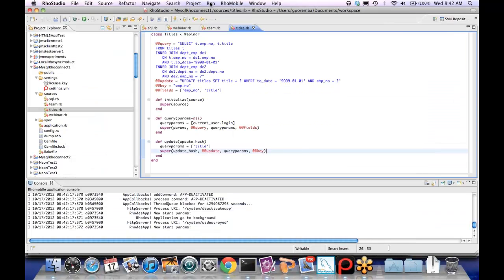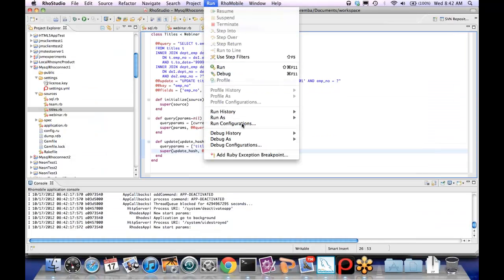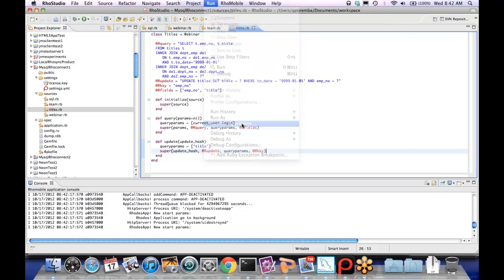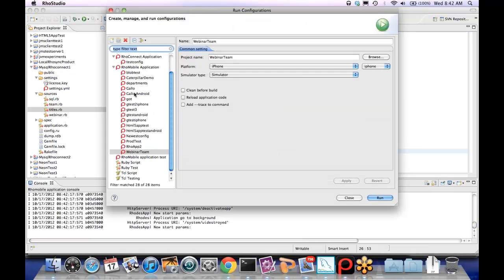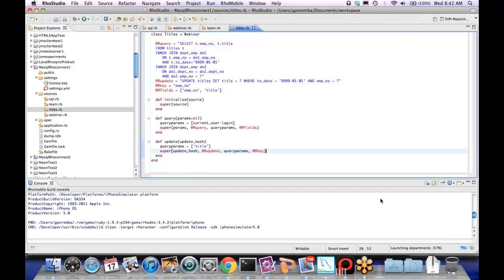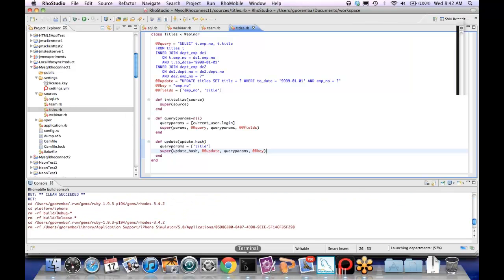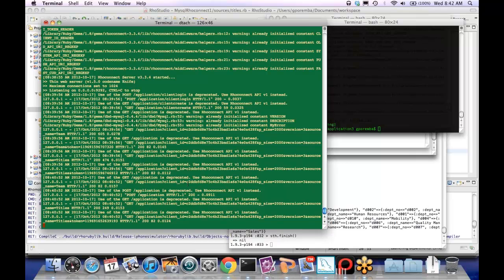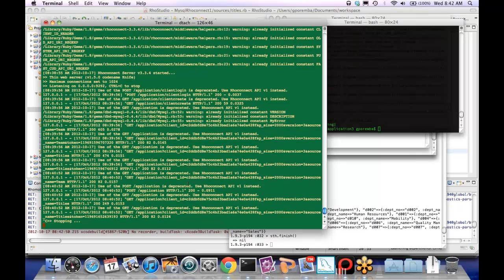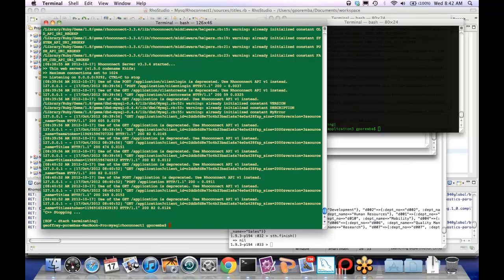Actually, what I'm going to do is I'm just going to go to my run configuration, and for departments, I'm just going to clean the. Okay, now let's close down my other RhoConnect server.